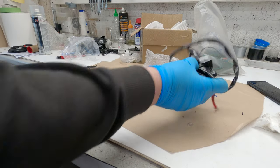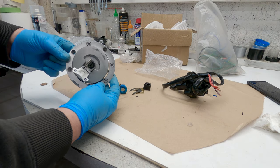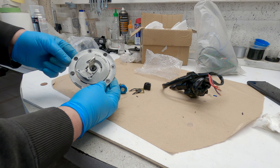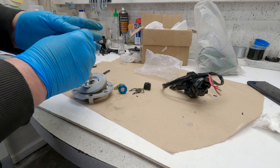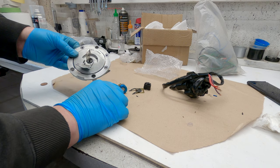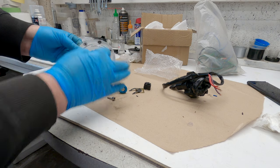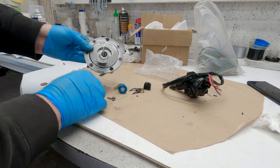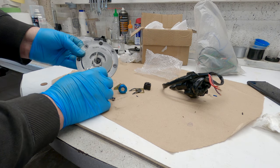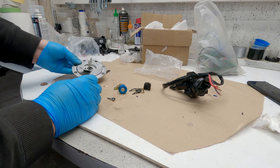I've done the ignition lock. I've previously changed the fuel cap. It was something I did a while ago, just because this one wasn't too groovy. Interesting thing was, the screws that I got with the new one weren't long enough, so I had to reuse the old ones. If you come to change this, basically it's only 12 o'clock, 5 o'clock and 7 o'clock. The other ones are just for ornament, really. And it's quite simple to undo them, pop it off, clean it up, pop the new one on.